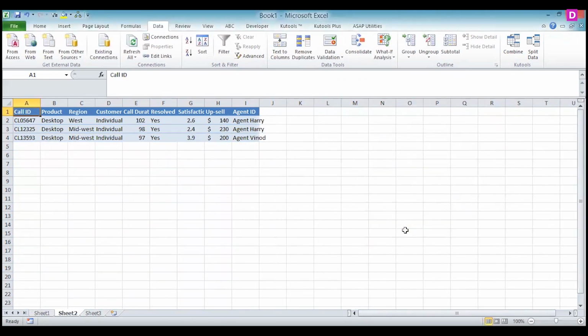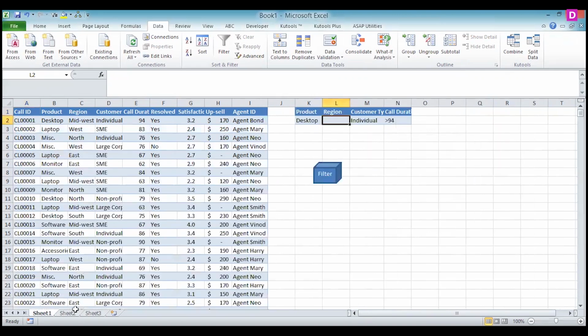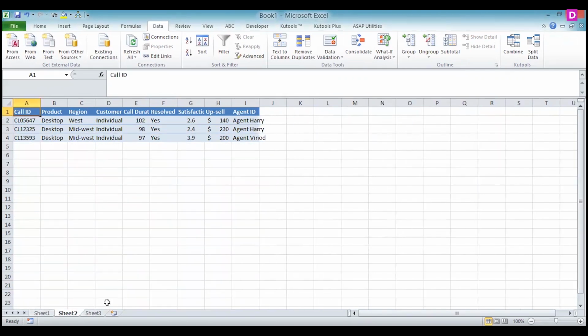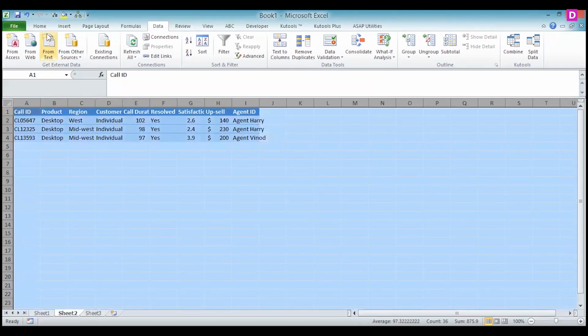So the main difference is that this criteria range will be different from the other one, and we want to check this value. So this value will be changeable every time. It is very time consuming when we are using this value on the basis of the criteria range. The value will be changeable, so whenever you are working with a particular value, this is very time consuming. So now we can do it with a macro. So we need a clear idea about this.